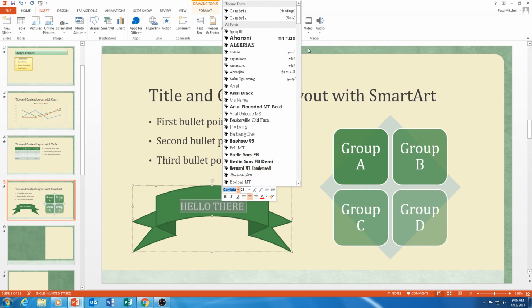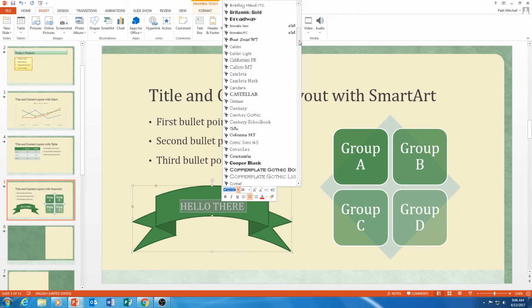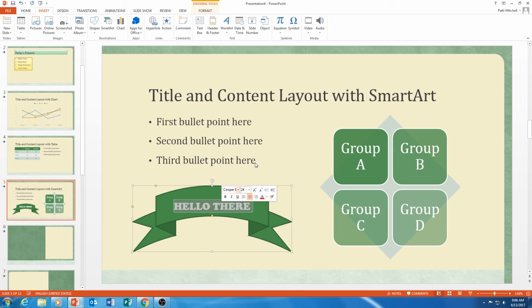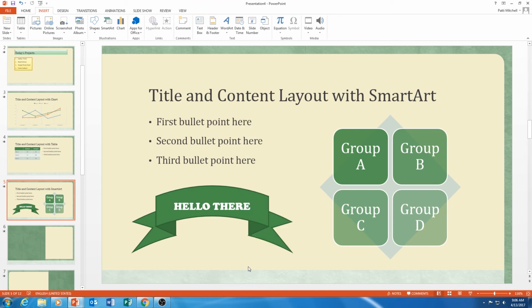And then you can just use your slide bar here if you want to choose something different. So I use this one a lot because it looks like my handwriting. Cooper Black is also popular. So once you choose one, just single click on it and then click off of the box. Oh, I'm going all over the place. Click off the box and there it is. So pretty simple stuff. If I wanted to arch that the way it would match the ribbon, then again click on it, triple click.